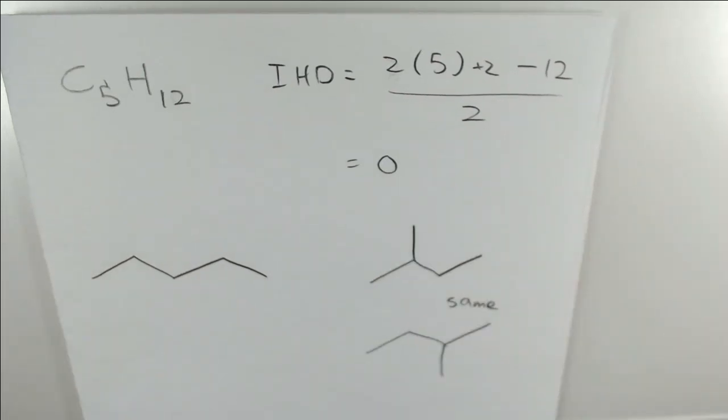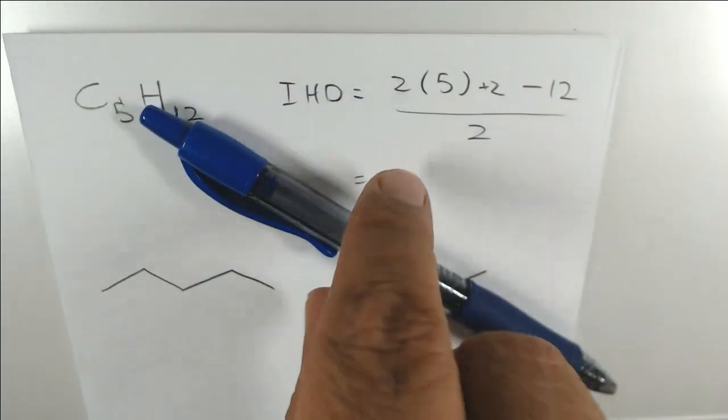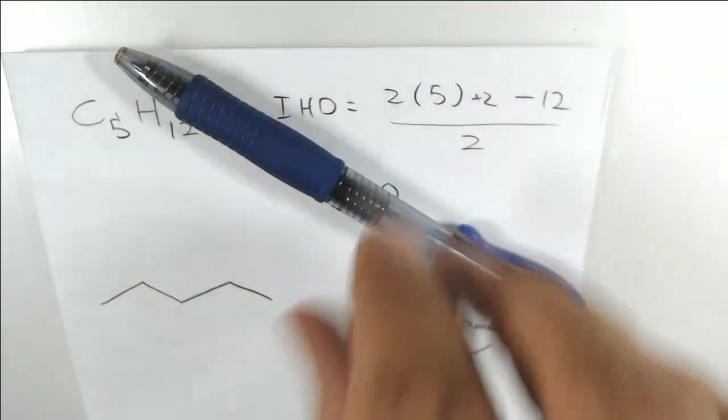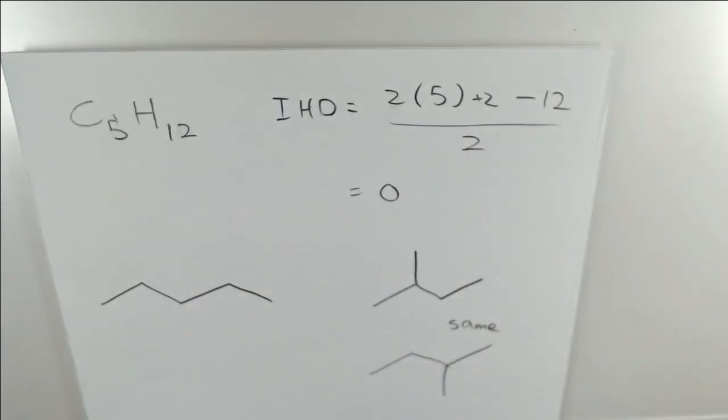And if you're having trouble visualizing how they're the same compound, here I have my blue pen, and by doing this, the pen did not change, right? So that's essentially what's happening here. We're going to see in chapter 4, I believe it is, when we start naming things, one way to tell is that if you get repeat names, it means you have the same compound. That's a good indicator. I think there's one more way we can put this together and get a unique structure.